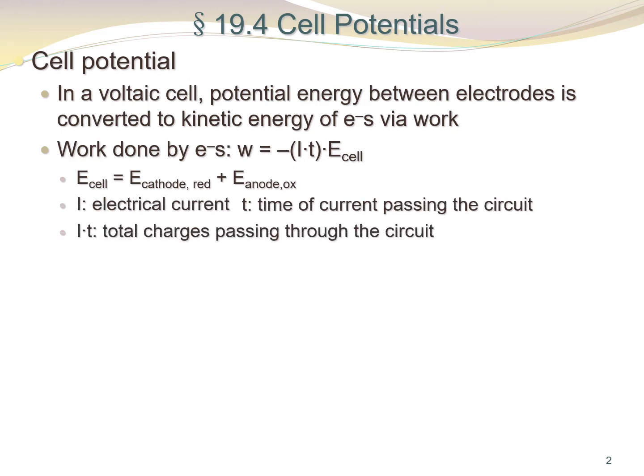In that equation, I is electron current, T is the time of a current passing the circuit. When we multiply these two together, it winds up with the total charge passing through the circuit. Total charge in chemistry can be considered as the total number of electrons passing, because if we divide total charge by the charge of each individual electron, we know just how many electrons have passed through the circuit.